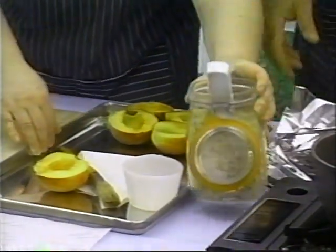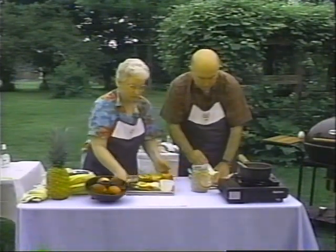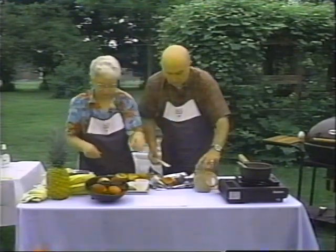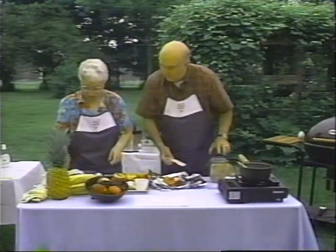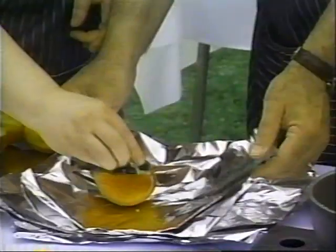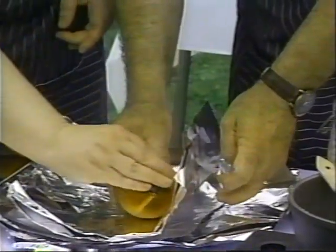And why don't you do that? Okay. Let's move this over. Why don't you move it over so they can see what you're doing. A little bit of brown sugar. And a couple of blueberries. And we want 2 layers of thickness? Right. Okay. Here we go.